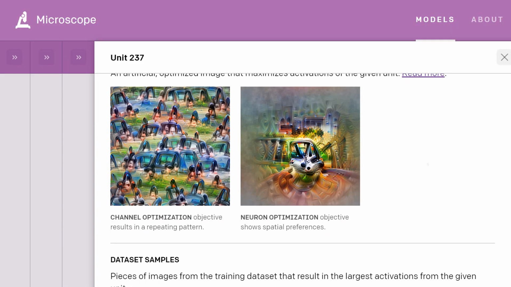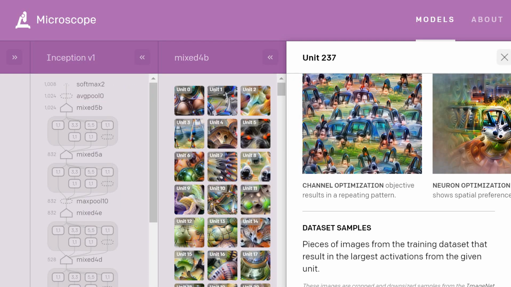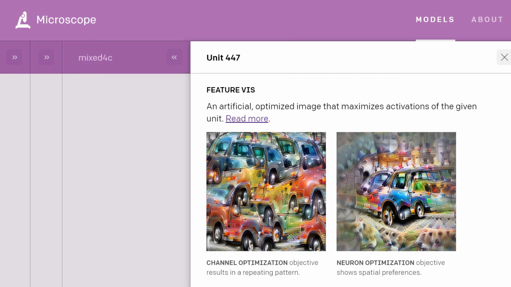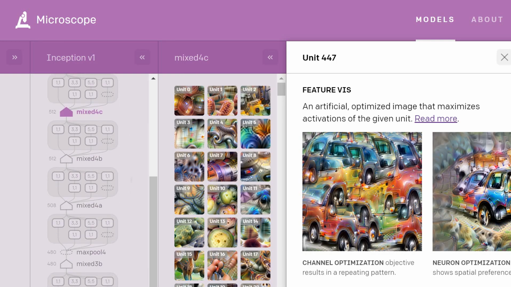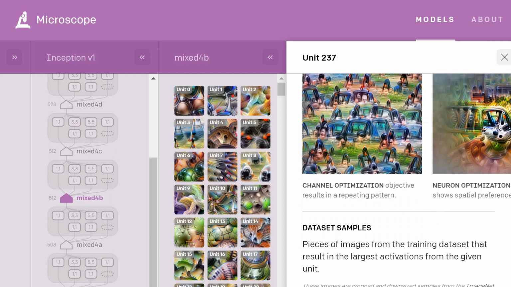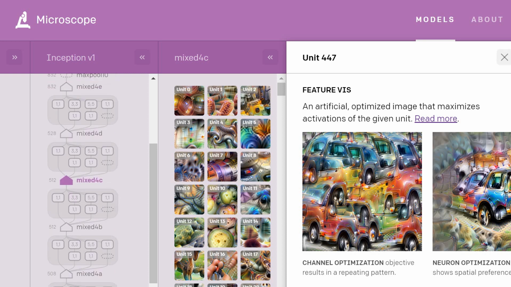And this car hood detector right here is unit 237, also in one of the layer 4s, right? So these are both from layer 4, and then the car detector, I actually haven't looked this up, is in layer 4 as well, but let's check it out. This is in layer 4B, this is in layer 4B, and this is in layer 4C.